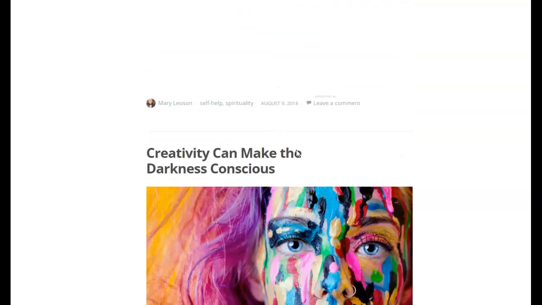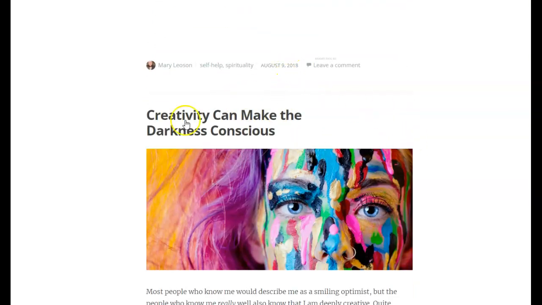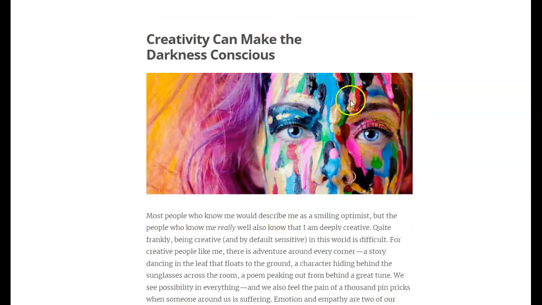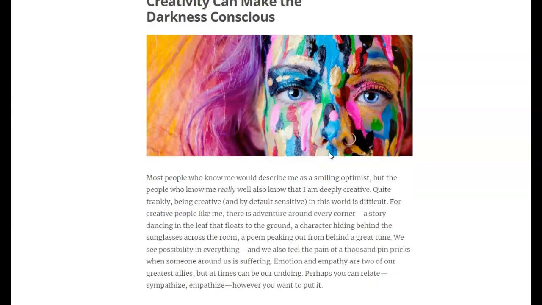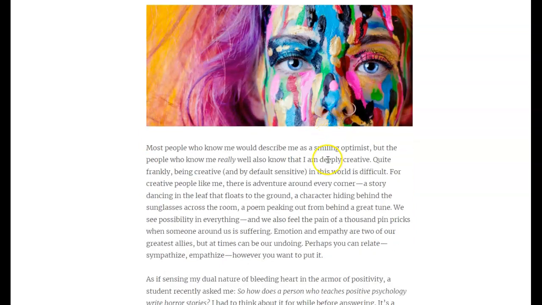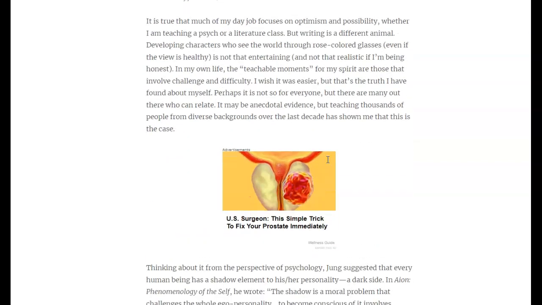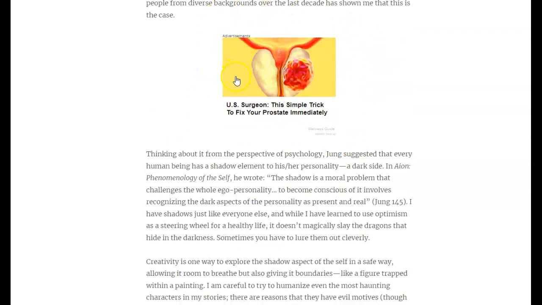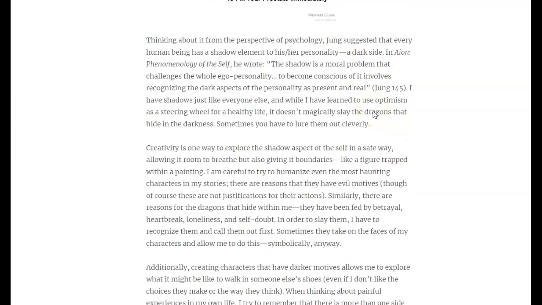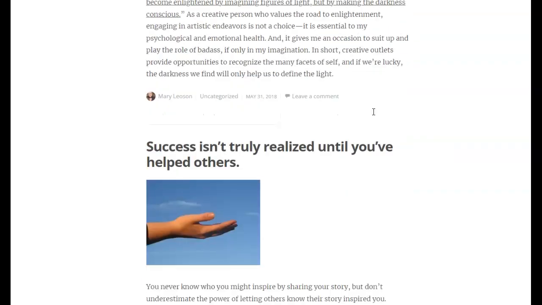Scrolling down to the next entry, this is back from 2018, an image that I actually purchased, along with the rights to use it, from a stock photo company. So keep in mind that sometimes you'll need to do that. But see, like here, this is an advertisement that I can't control what is going to be on there. You won't be able to control what's on there because it is a free service that they offer.